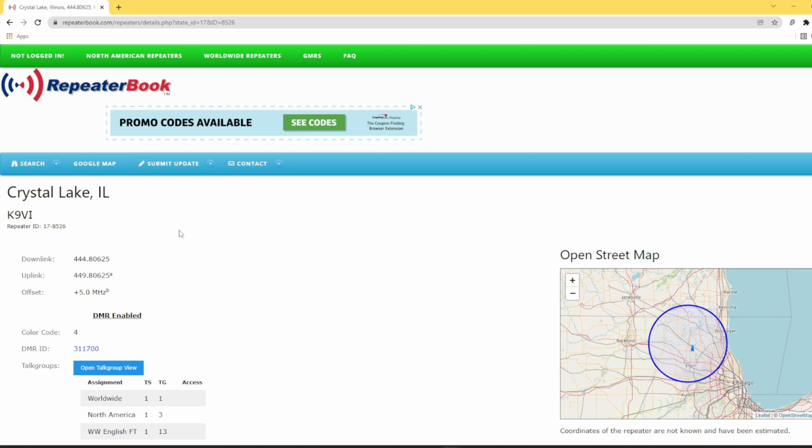I think the most important thing now that we have this information is to leave this window open while we go ahead and open our programming software. Today I'll be using the programming software for the GoCom GD900, but realistically all the software is very similar as well. The first thing we're going to do is make sure we have a programming cable, which I do, and we're going to plug in our radio.